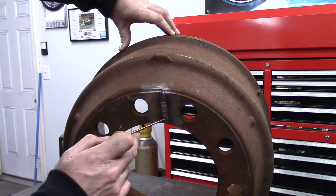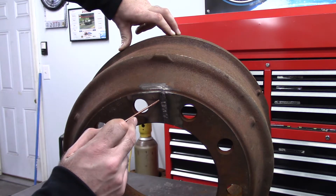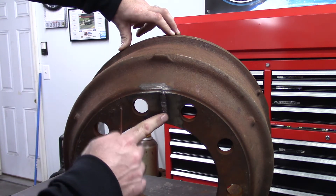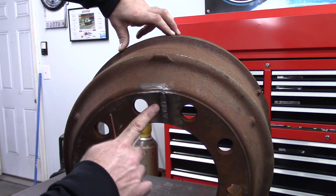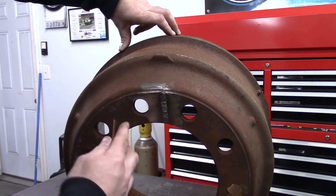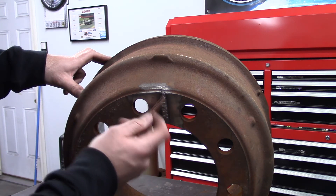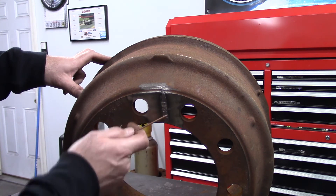As you can see right here, this weld doesn't look the best — not what I'm usually used to with TIG welding steel — but cast iron is kind of a beast to weld. I'm actually pretty pleased with this; it's got a little bit of a crown all the way down. If I took a flap wheel to this I think it would grind really smooth. In my test welds I did notice some linear cracking that would go down the bead, but that was just due to overheating during practicing. This one here turned out really great — weld a little bit, stop, let it cool, and I actually jumped around a little bit to avoid putting all the heat into one spot.